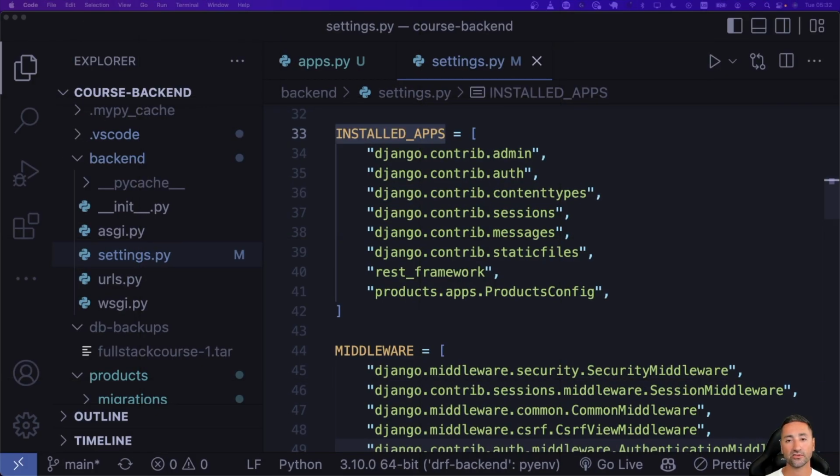After talking about installing the products app, we also need to talk a little bit more about model objects. I touched upon this a little bit earlier, but let's go a little bit more into details about it. So when you're talking about database objects and tables, you may be thinking that we're going to go into Postgres and create a table with relations and foreign keys, primary keys, etc. However, with Django, you don't necessarily have to know SQL, but I always tell people that I'm teaching about Django that although you may not completely need to learn about SQL when you're working with Django, because it has a great abstraction layer on top of SQL, it's always a desired skill.